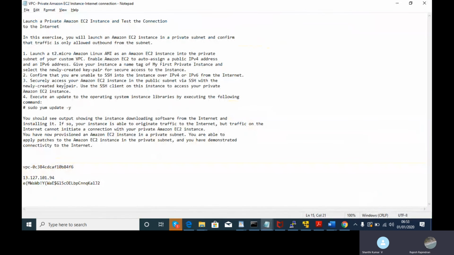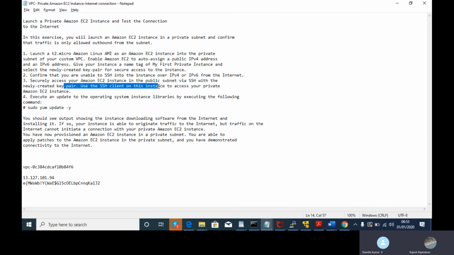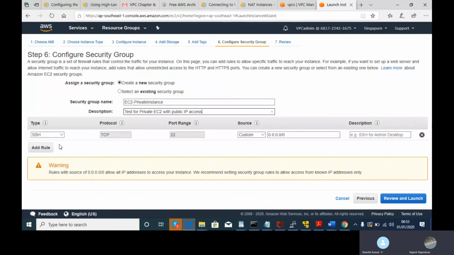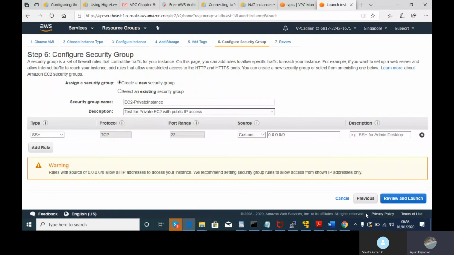See, go back to the steps. You are going to give SSH only in the security group, or are any other things required? Use the SSH client on this instance. Key pair, so I have to use the key pair. Yeah, complete it. SSH is already there. Apart from that, I don't have to do anything. Just review and launch. Yes.